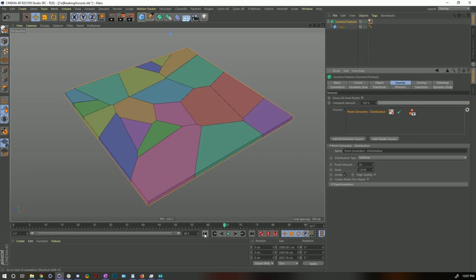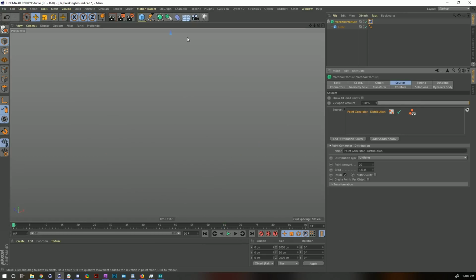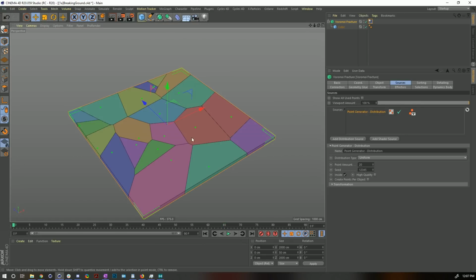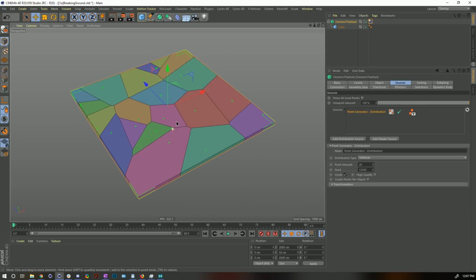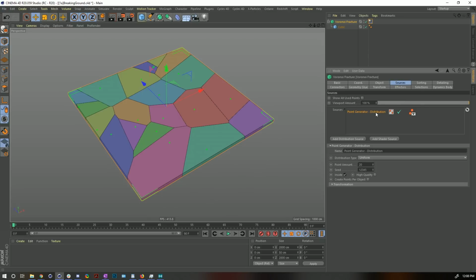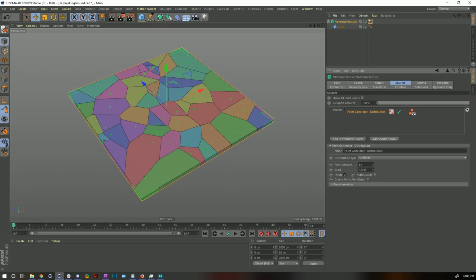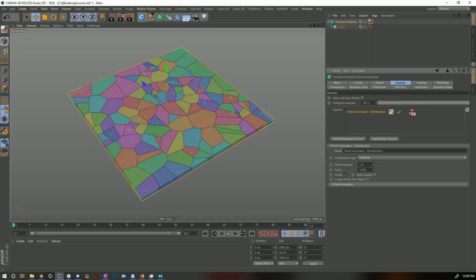Also keep in mind we should be at the time of 0 for dynamics, and even there, you see it's supposed to be up in the air. So I can hit the letter S, which is going to jump me up to where my object is. S for zoom in on selection. Now under sources, we can click on point generation, and we have our number of points. We can type in any number we want there, or I can click and drag, and as I drag up, you can see it's creating additional points and subdividing more times.